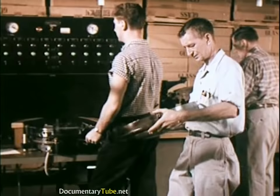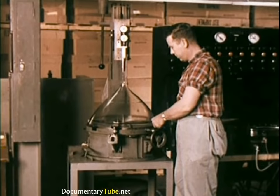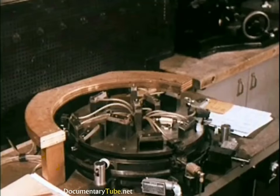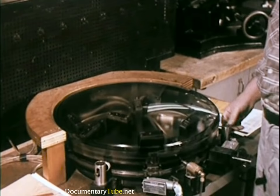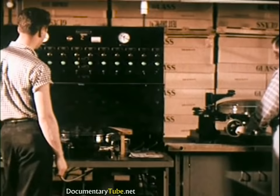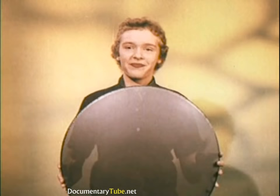Typical of Lancaster's painstaking controls is the incoming inspection of kinescope glass faceplates and funnels. In a series of 54 checks, critical dimensions are measured within thousandths of an inch to make certain that when assembled with electrical components, each tube can deliver the peak picture performance built into the design. This electric pneumatic contour gauge checks the inner surface of faceplates to make certain they are sections of a sphere — in one simultaneous operation, it can check 15 gauging points. The shadow mask is subjected to even more exacting inspections; etched with over a quarter million holes, it shadows the phosphor dots yet is transparent to the correct electron beams.